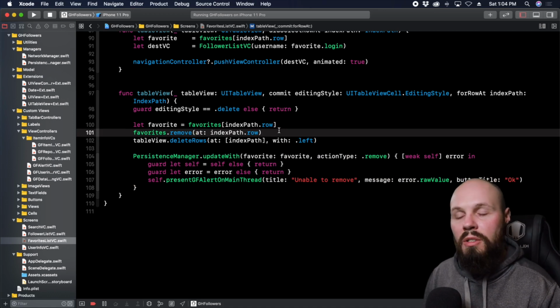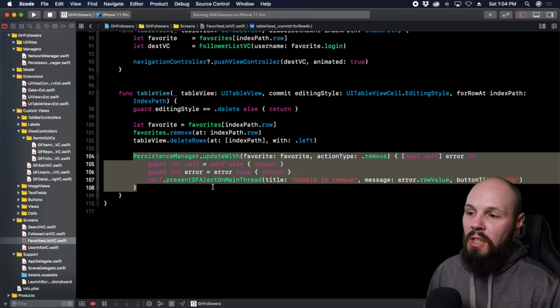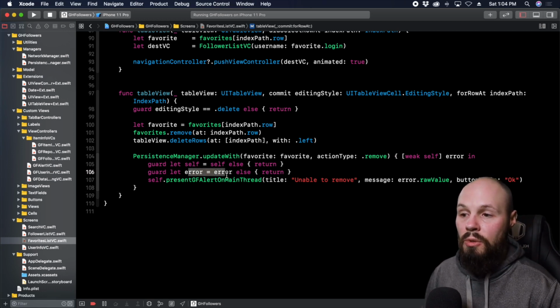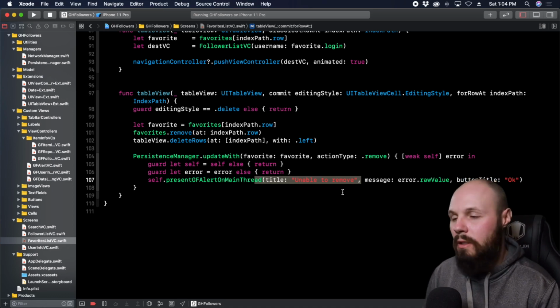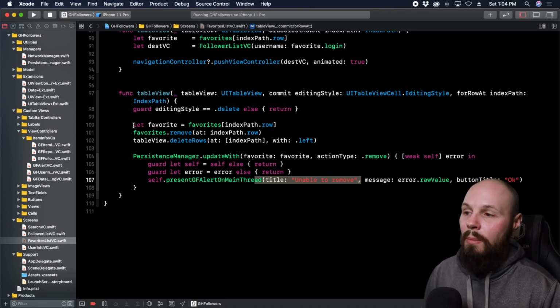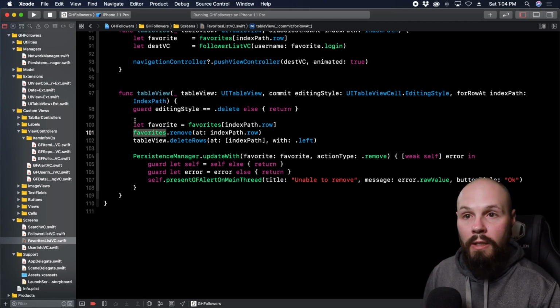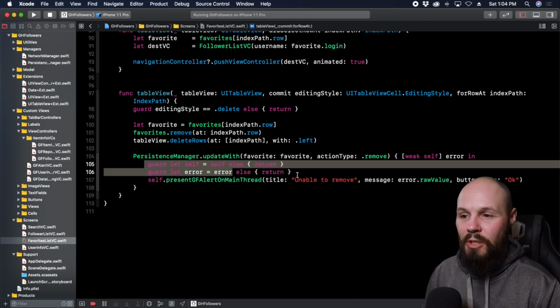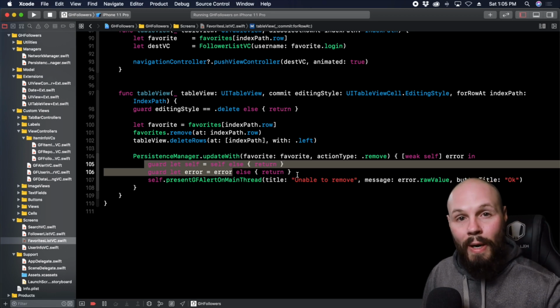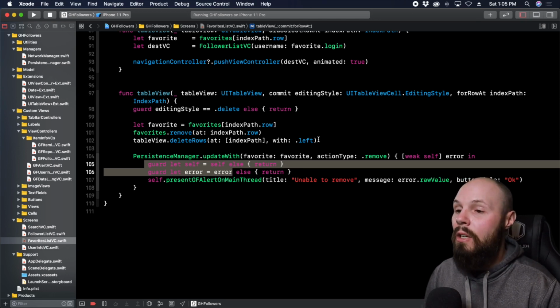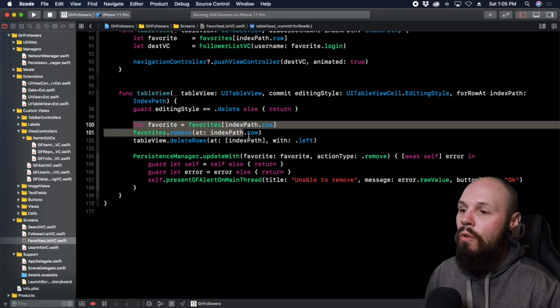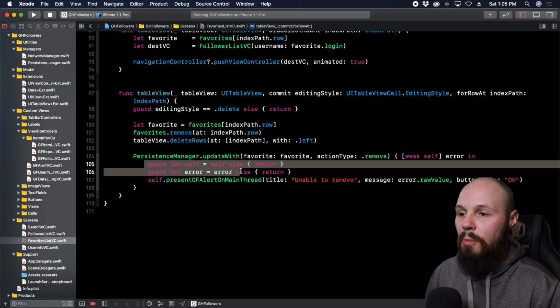So let's walk through this and talk about what's going to happen. Well, this persistence manager, you see, has the possibility to send back an error and say unable to remove, like if our data doesn't get decoded properly and it gets all messed up. Well, the way we have it set up now, our favorites array in our UI is already going to update. But if persistence manager gets an error, the array in persistence manager didn't update. So now our UI and favorites array is out of sync with what's actually in the persistence manager. And that's not good. So the way we can fix that is to move our UI updating stuff into the persistence manager upon a successful update of the array.